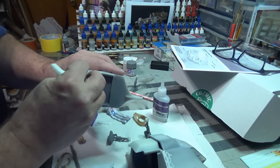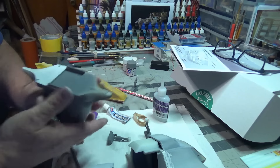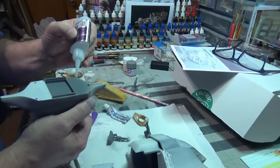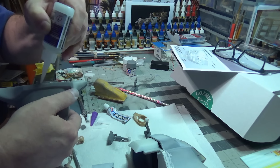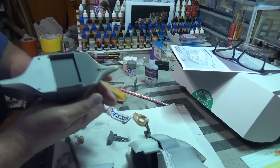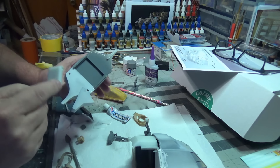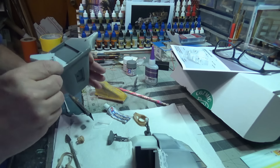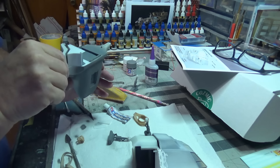None of this needs any glue — any of the CA will have to happen around here — but this is where the gangplank and the steps are, so we don't want to have any glue in either of those places, particularly since this will be open anyway. So yeah, we're going to be very careful to keep any glue away from those joints and just do it around the sides.